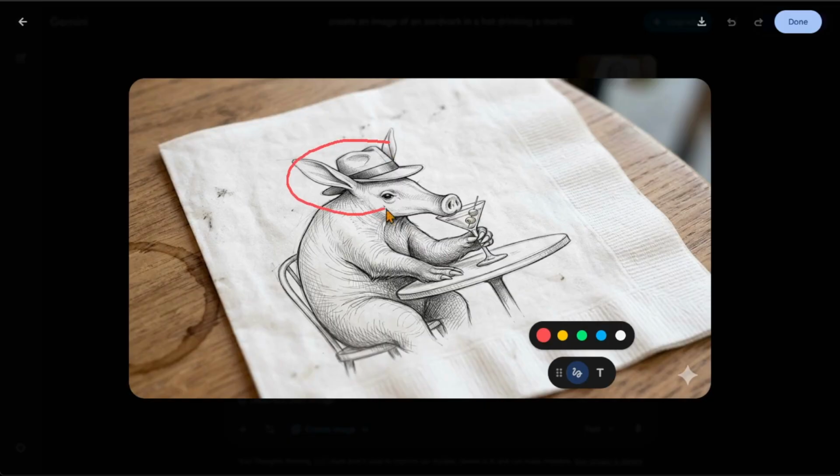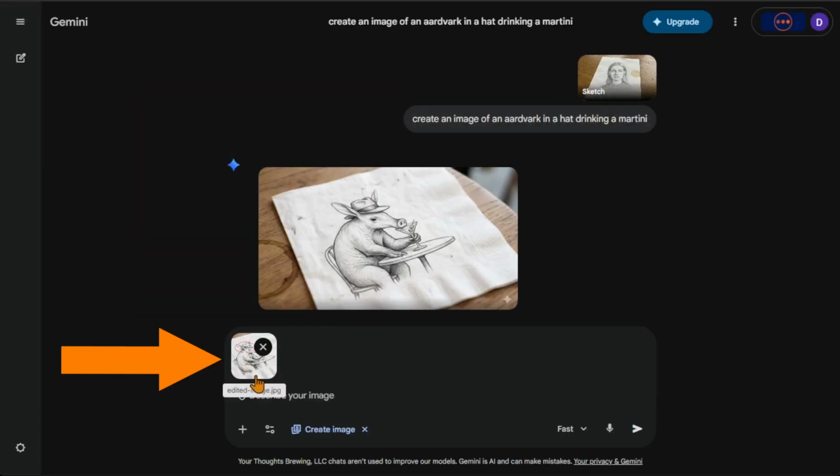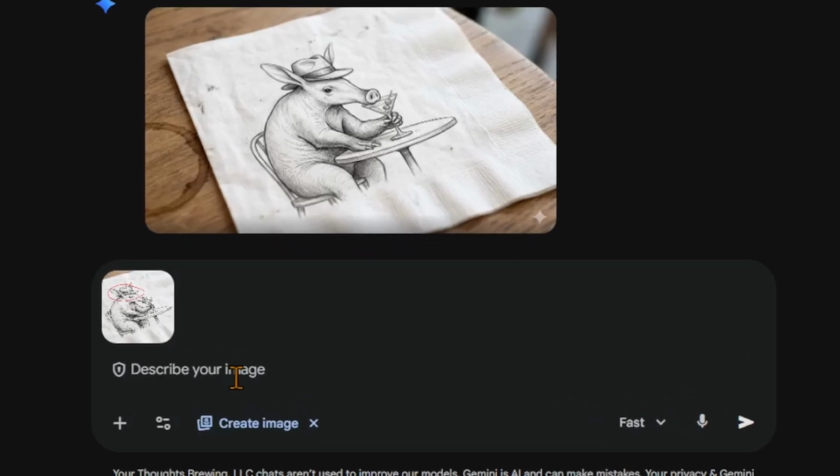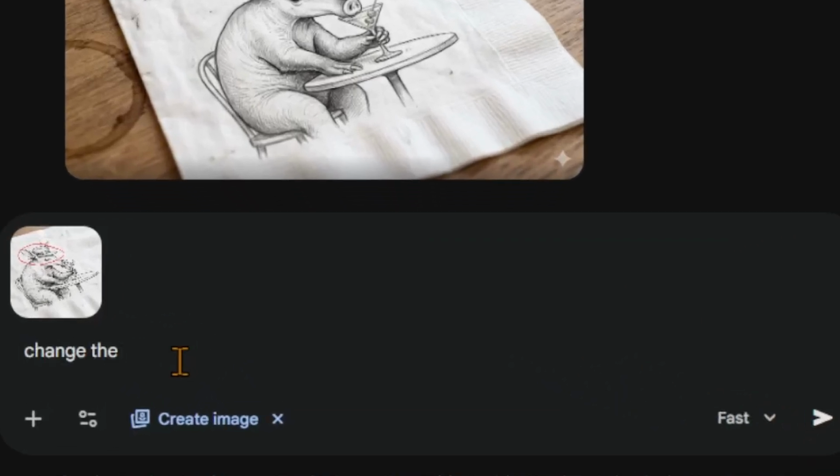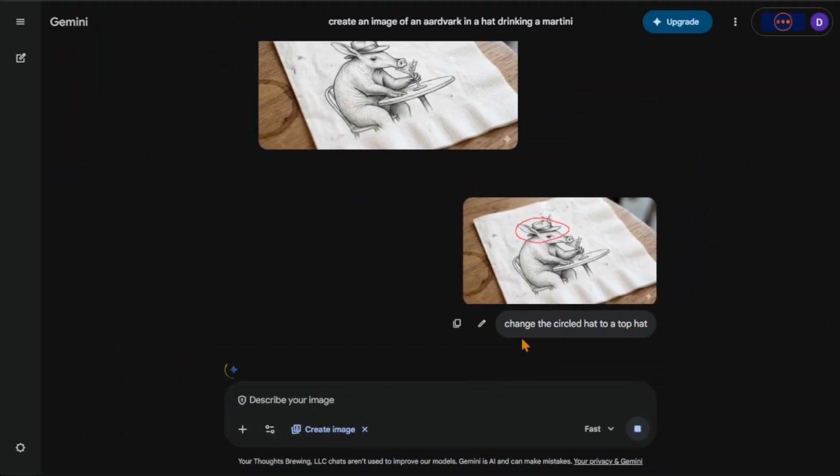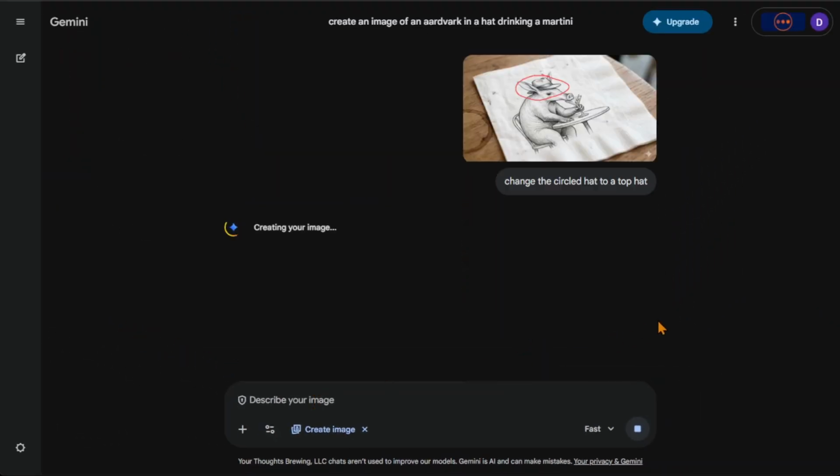So I can come in here and I can circle the hat and then click on done. And now it'll add this edited image to the prompt, and then I can prompt it to edit whatever I circled. So now I can say change the circled hat to a top hat.